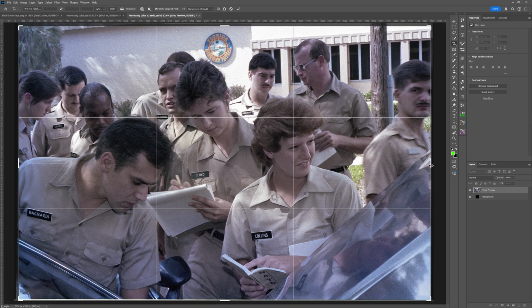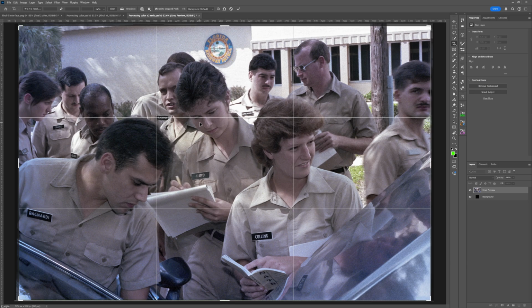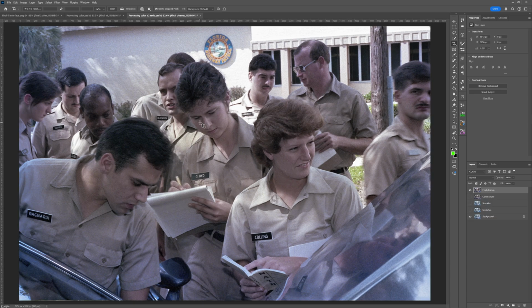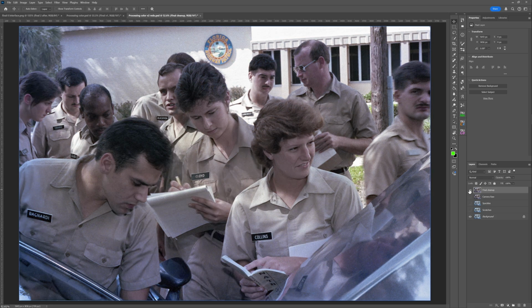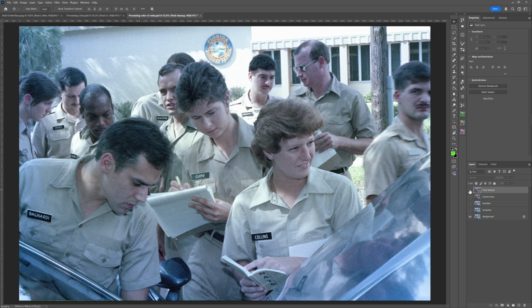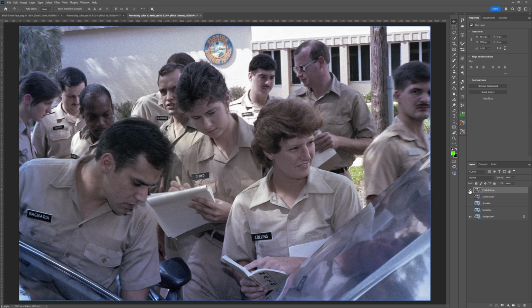Sometimes it's hard to get your frame to go where you want. All you got to do is zoom in on the image, and then you can make a more precise crop. Once you're satisfied with your crop frame, then just hit the enter key and the crop will take effect. Now let's look at some before and afters. And there you go. I think we can put a done stamp on this.